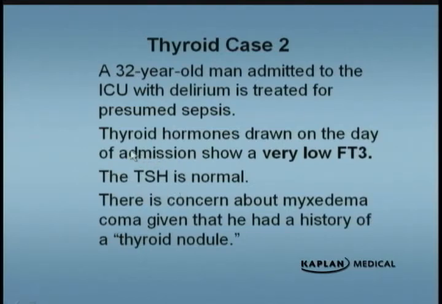suspecting thyroid disease? We look at the TSH, and if the TSH is normal, I told you that this patient is euthyroid, doesn't have any thyroid problem. Now you're going to ask me, why does this patient then have a very low free T3? And what this patient has is this thing called euthyroid sick syndrome.